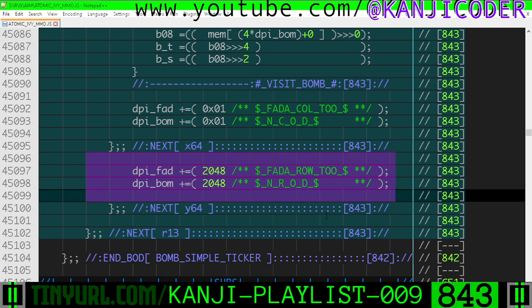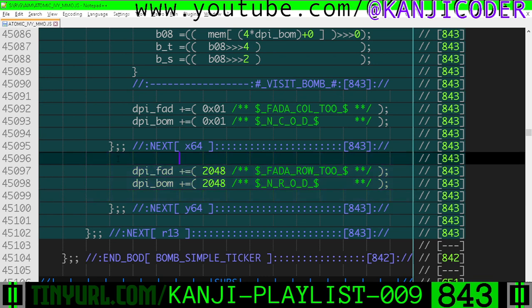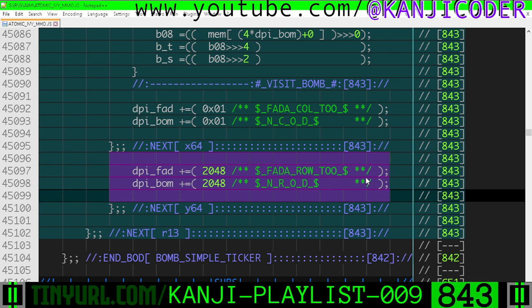So the bomb data is within a large 2048 by 2048 texture, so we have to offset by 2048 here. It's 2048, not 2048 times 4, because these indexes are pixel indexes. Data pixel index: this is the one-dimensional pixel address of our pixel. So it's the one-dimensional address of data pixel X, data pixel Y.